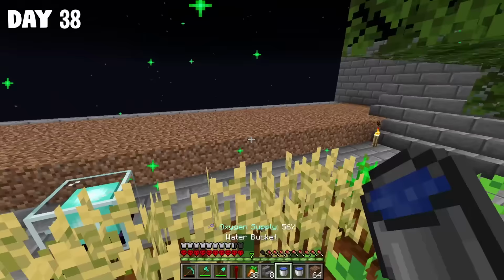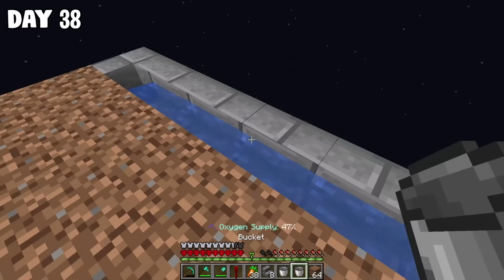Huh? Yeah, so here's a little Minecraft trick. If you guys want an infinite water pool, but not fall into the water, just put stairs down so it holds it like this. And it's the best way to store your water.